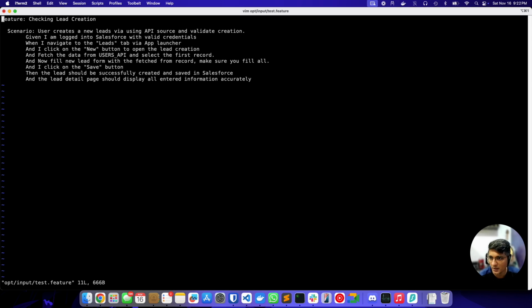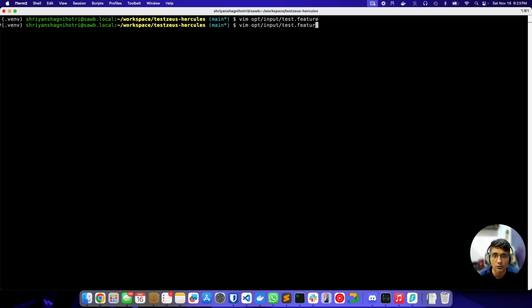So there is a validation part as well, there is an automation part as well, there is an API call as well. But I'm not going to write any code apart from assigning this agent a tool which not only can be used for this test case, but for all the test cases whenever the agent needs to fetch any data from an API source. Okay, so there are again some questions here: how I'm getting the Salesforce login, and how I'm representing the users API which I have to call. So that all is there in the test data. I'll quickly show that as well.